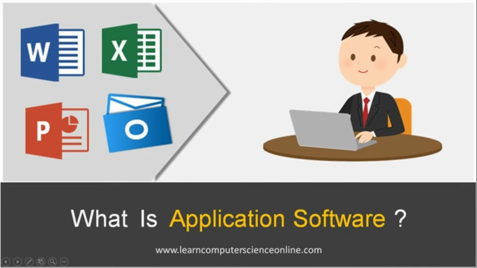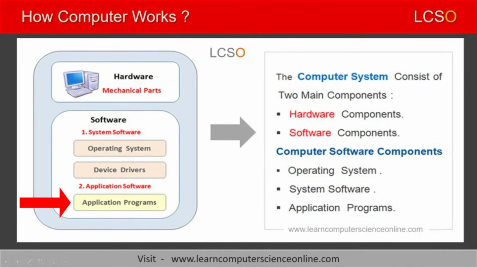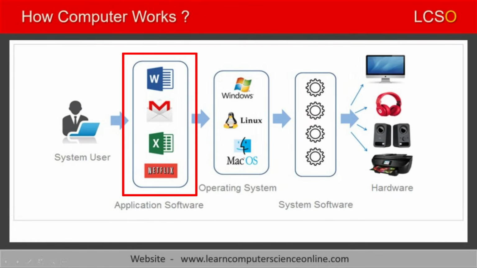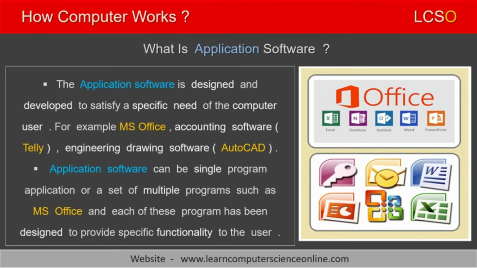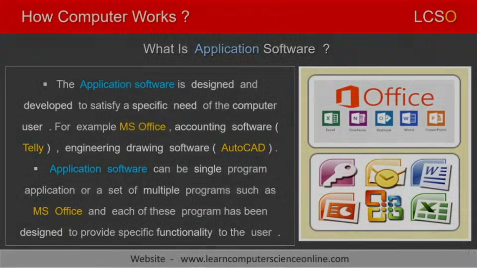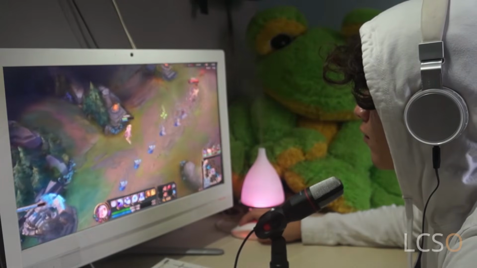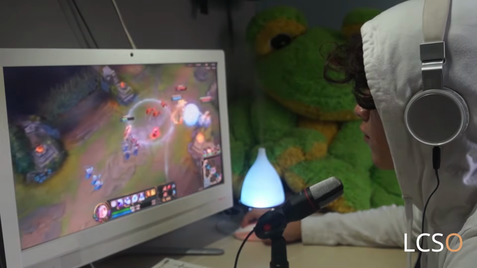Let us now move on to our next topic, that is, application software. A computer also needs application software, popularly called apps. Application software are computer programs that are designed to provide a specific functionality to the user. For example, Microsoft Word is a type of application software that is extensively used for document creation. Similarly, a video game that we play on a computer is also a type of application program. In simple words, whatever you wish to use the computer for, you will need application software to perform that task.